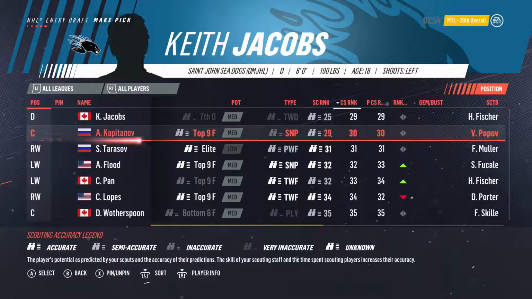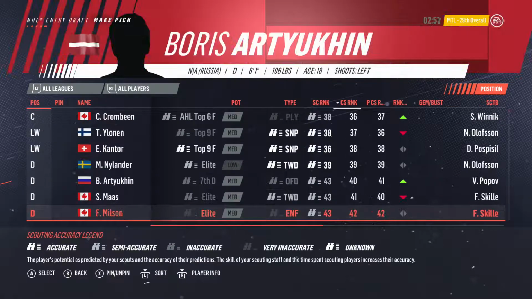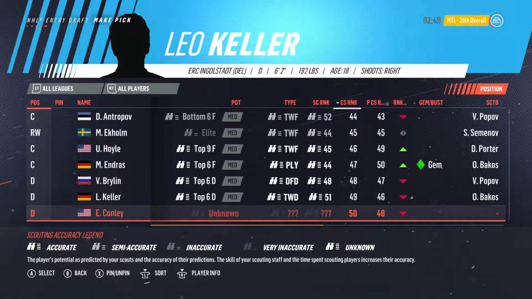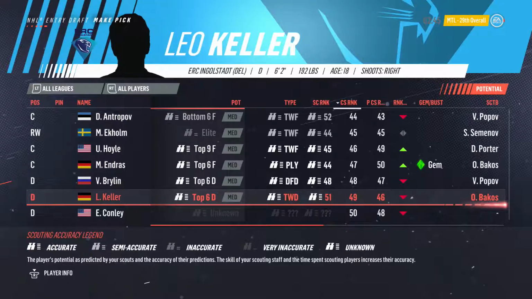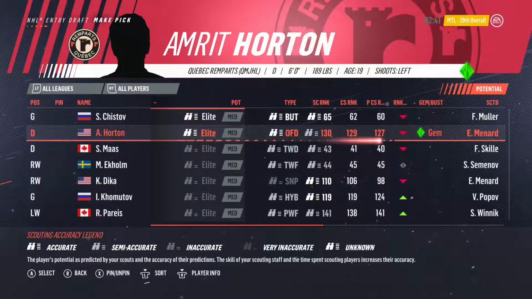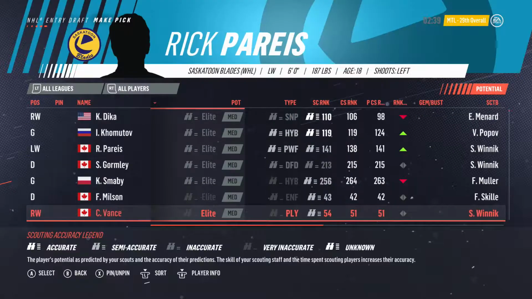We have, again, Tarasov, like I said. Nothing too crazy here. Another low elite, Nylander. Nothing sure though. So let me take a quick look at potential. Medium elite Horton and medium elite Chistov. Other than that, it's looking pretty bleak here.